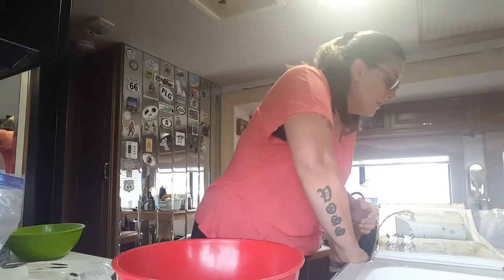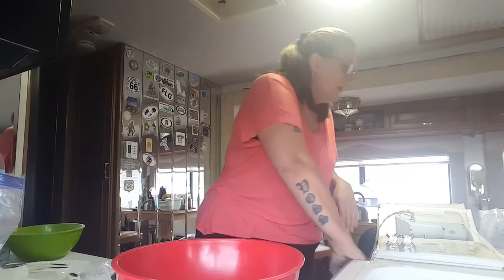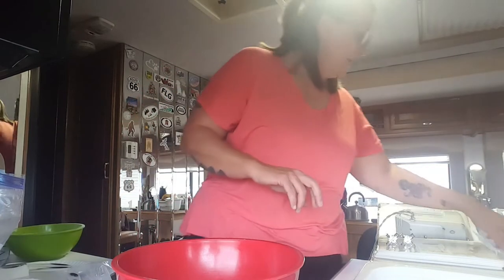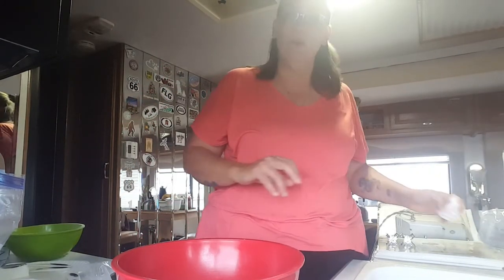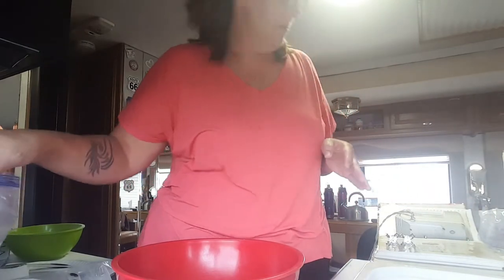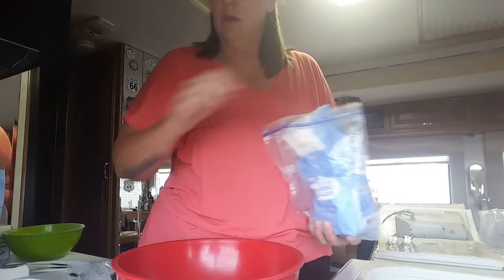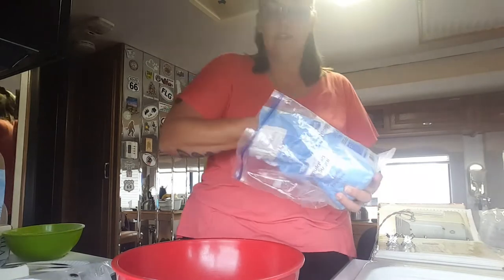I better check the directions. Okay, sugar. We're going to add the sugar, vanilla, cream that, and then add the egg, says Grandma's recipe. Grandma's recipe also calls for some grated orange peel, which I don't have, and to be honest, I've never used it in this recipe. But it does add a nice flavor.